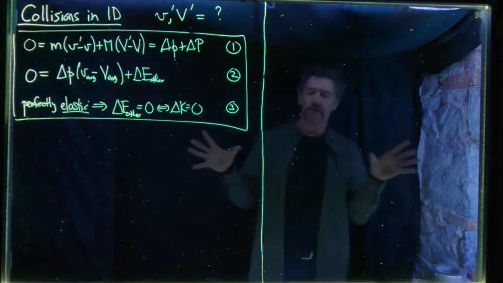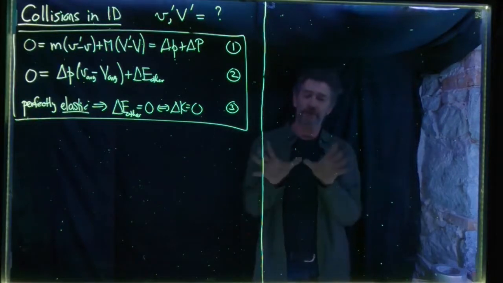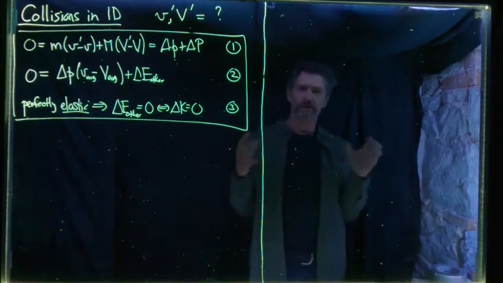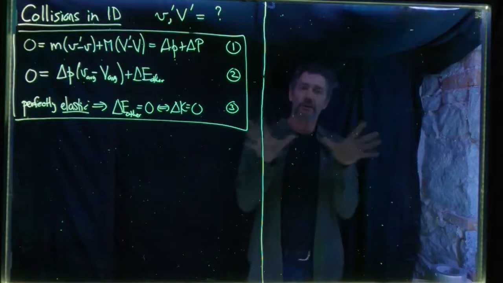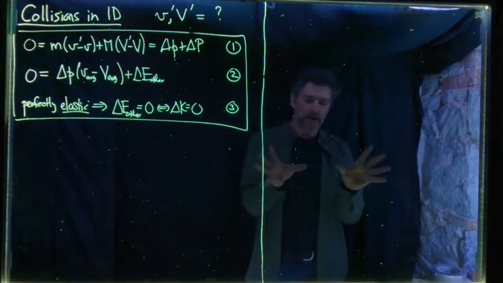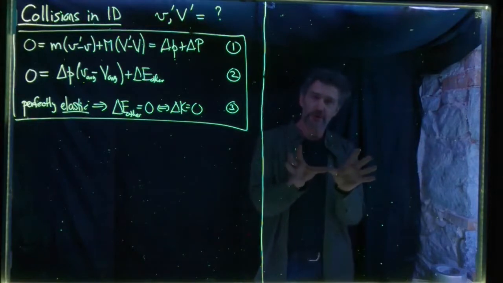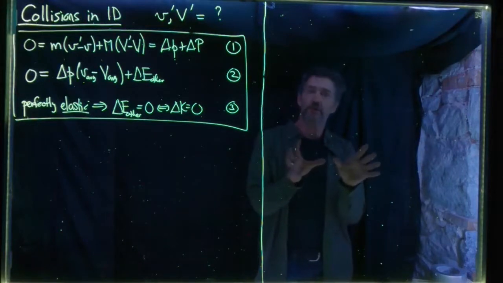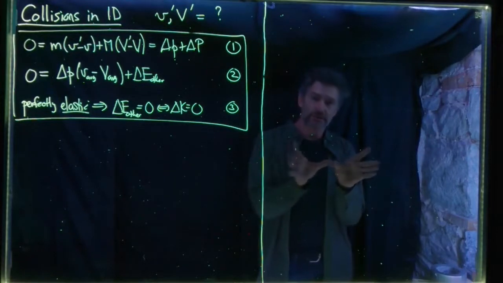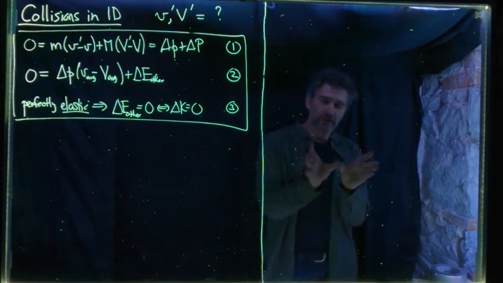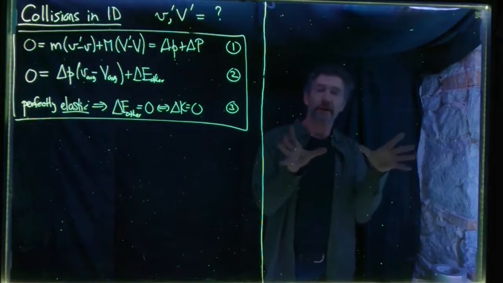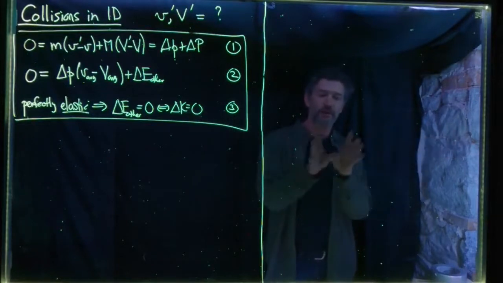Okay, so if we have any two objects, and suppose we're talking about contact forces. Remember that a simple model of matter is point particles connected by little springs. So they're all a little bit springy. Now we have these two objects coming together, and when they touch, they're exerting forces on each other. And those forces, by Newton's third law, are action and reaction pairs. So those forces will compress those springs. Those objects will compress a little bit, and then like compressed springs, they will uncompress again, and then they will fly apart. So it's like two springs colliding like this.